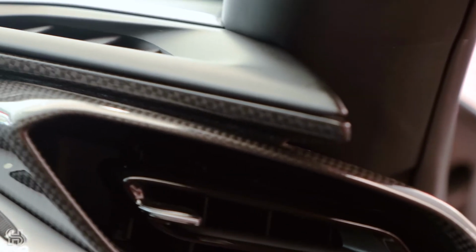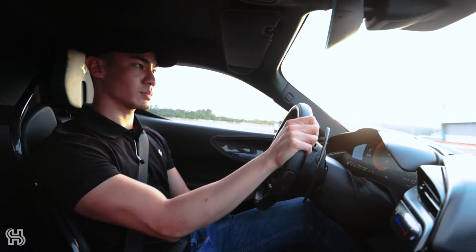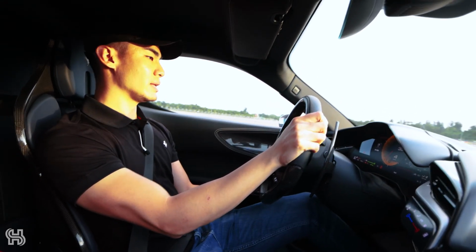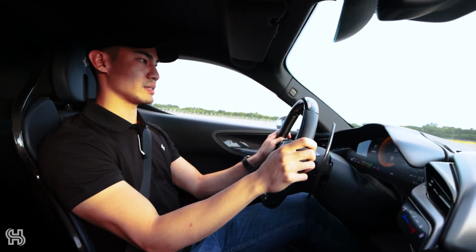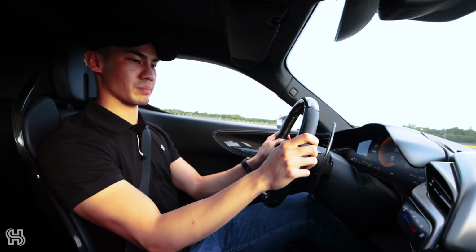The air conditioning is good. Even though it's so hot outside, I'm really, really comfortable. Even though we're driving in sports seats, I'm very comfortable here as well. The visibility is good. We have rear view cameras as well, so it is a usable car. It's not just about performance. I would use it more as a weekend car, but it's definitely something very, very special and very usable at the same time.